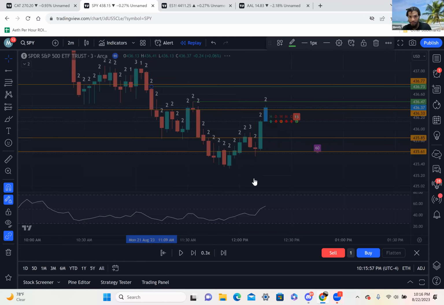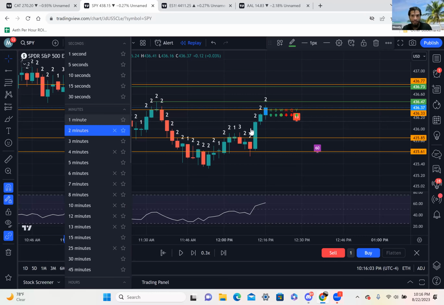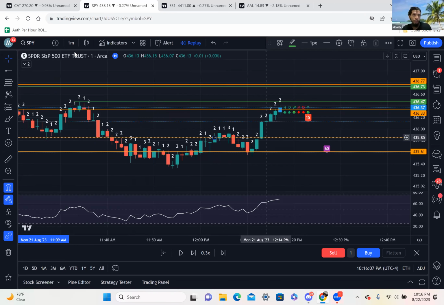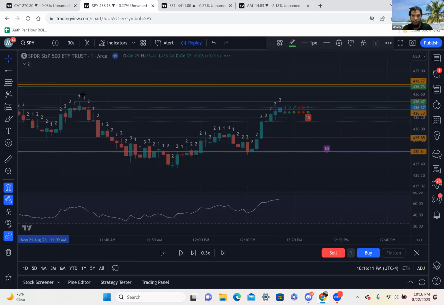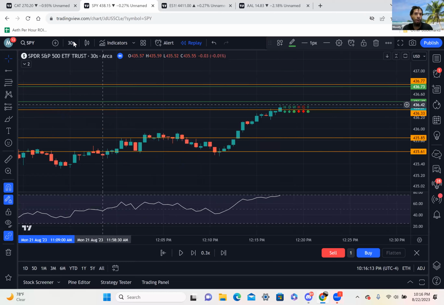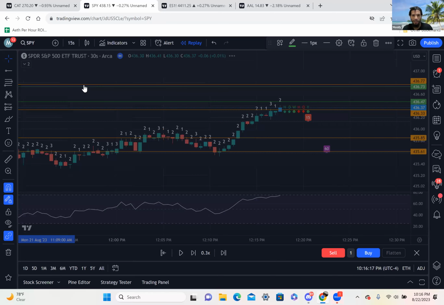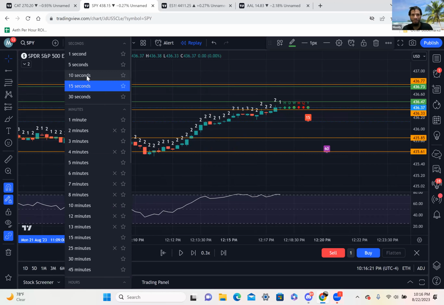Now I'm looking at these last three. We racked up a bull flag breakout, an inverted head and shoulders, and another bull flag breakout. Boom. Yes, we should be able to go take out that target. Now I'm about to do something that I'm not going to advise y'all to do. 30. All right, we're overbought. We're not overbought though, I promise you. We're overbought. My favorite one is the 1 second.